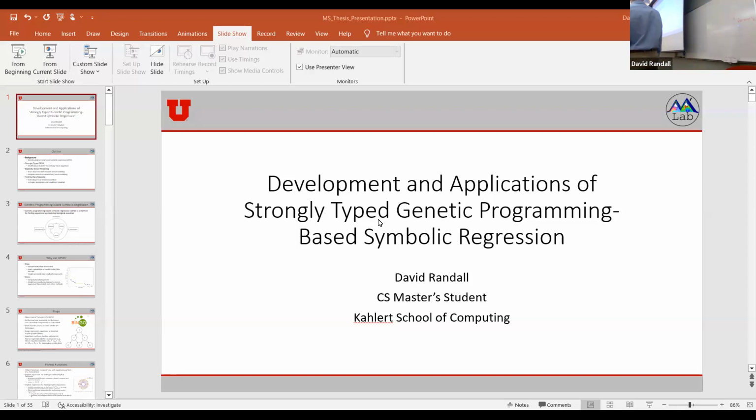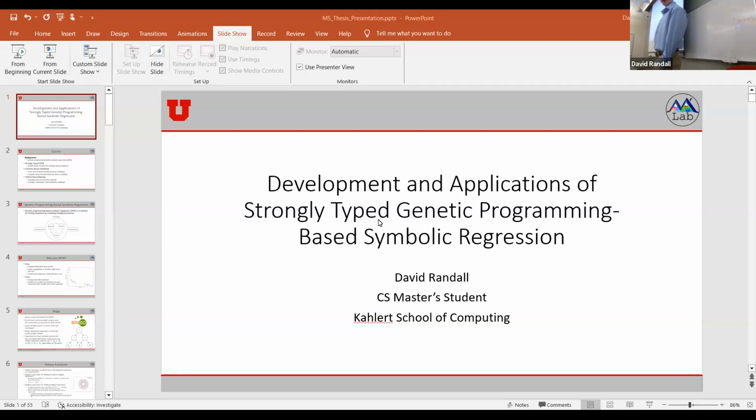So for example, the output of a GPSR run could be something like the figure shown on the right, where we have multiple equations in what's called a Pareto front. Each of these blue dots would be an equation, where the x-axis represents the complexity or expressiveness of the equation, and the y-axis would be the error. So you can choose among these equations rather than having to retrain a model each time you get multiple. Furthermore, since equations are generally simpler than other ML methods, they generally have smaller inference costs than them.